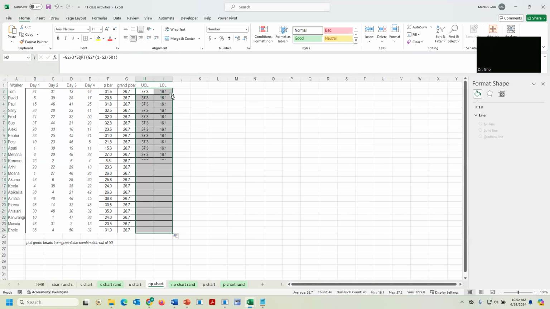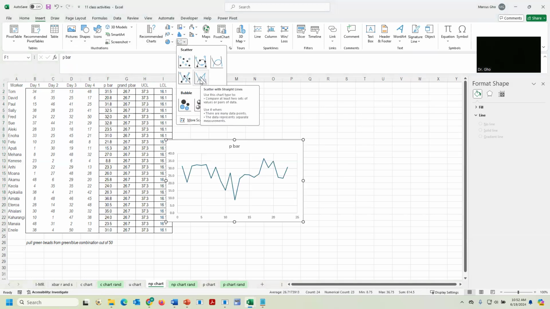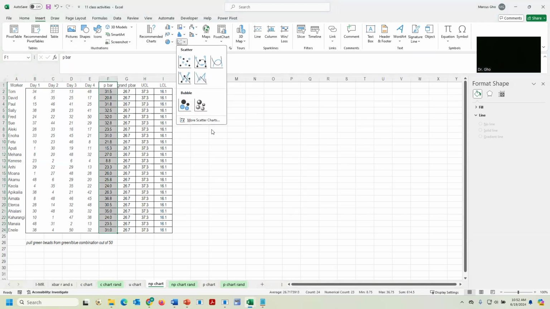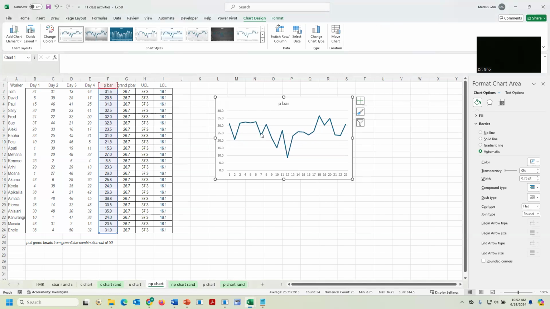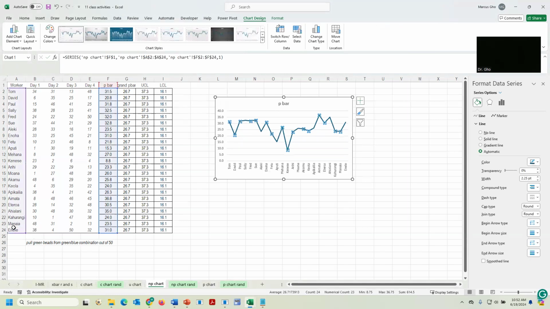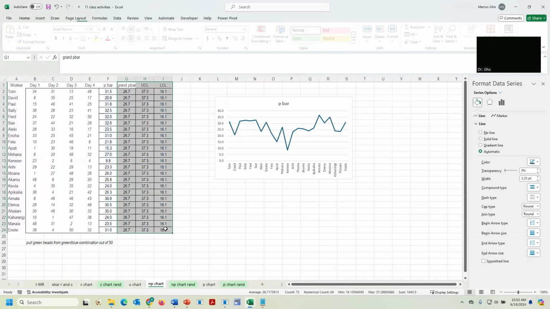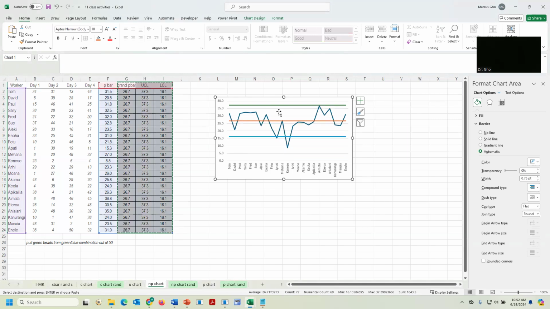And then I'll just copy that all the way down. If I throw this into a graph, insert. Okay, that's a scatter. Let's see, where do I want? There we go. It's a line for sure. And I suppose I could put each individual person on here too. And then I can throw all these other things in here.